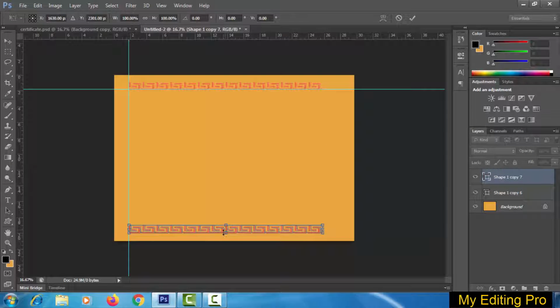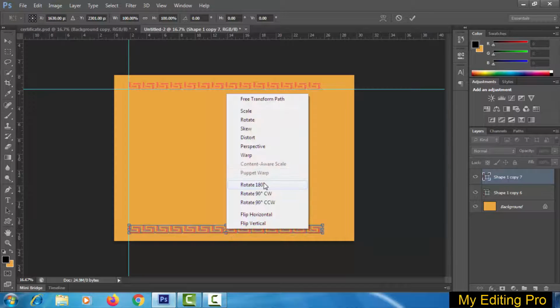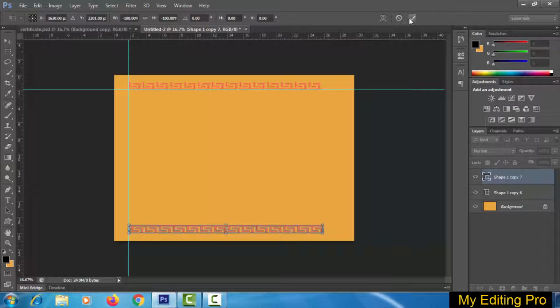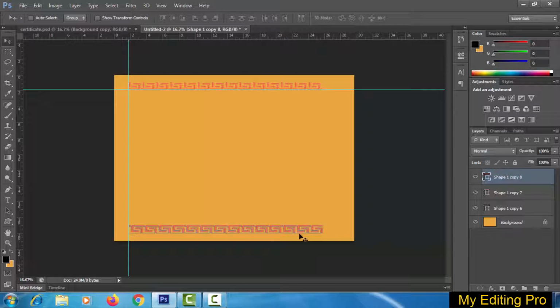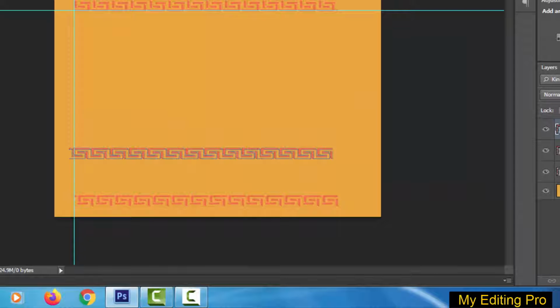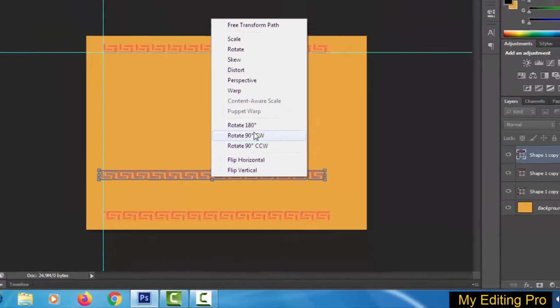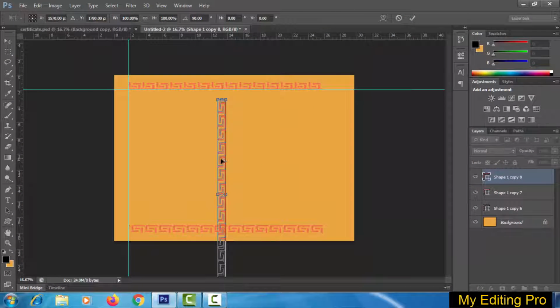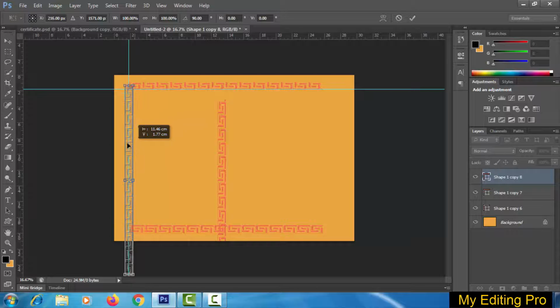Transform the layer with Ctrl+T and rotate it 180 degrees. Make another copy of this layer and rotate it 90 degrees. Set the layer to the left margin.